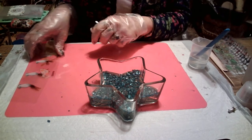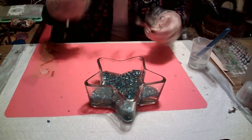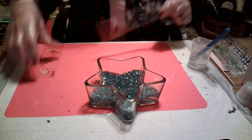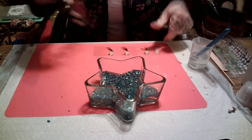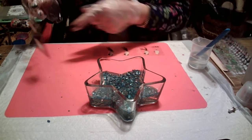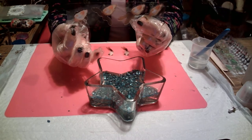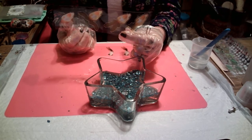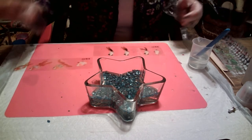All right, now. See, my finger is sticking. My gloves are sticking to everything. Okay, so, this is going to be at the bottom. Oh, come on now. Yeah, like this. So, we're going to start here. Your number at the bottom. So, we'll go like this. I'm assuming that's what we do.